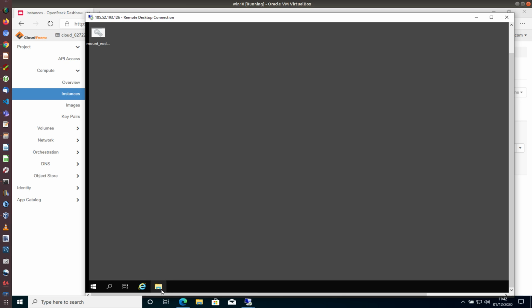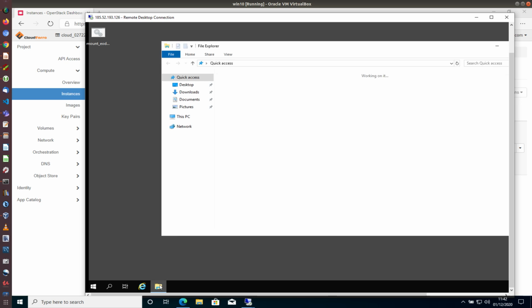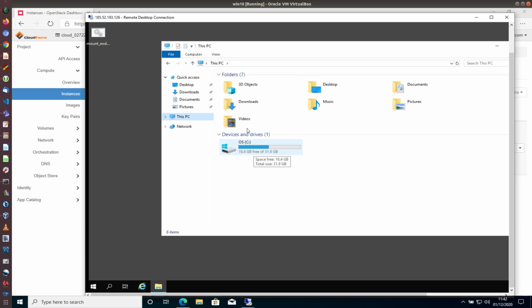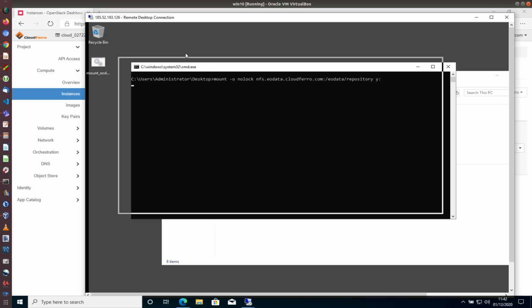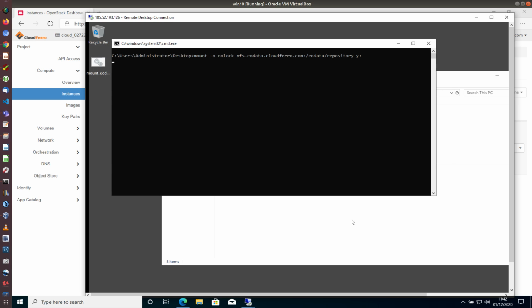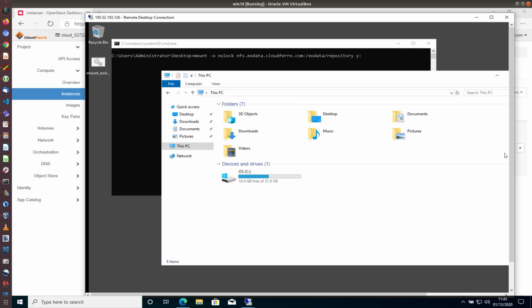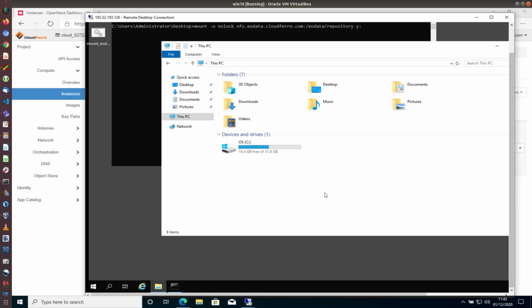So now I will show you how to access EODATA. When we click on the file browser, File Explorer, in this PC, I can see that there is disk C. However, there is no EODATA attached as another disk. So I can use the script that is on the desktop and double click on this script, and the disk should be mounted.